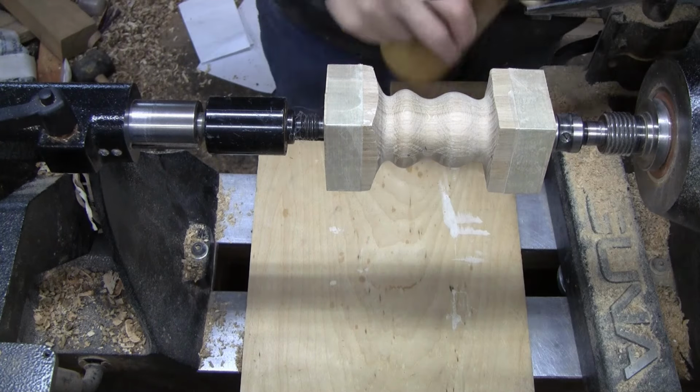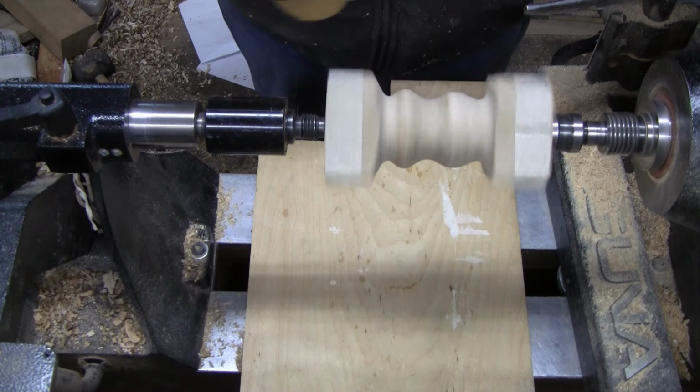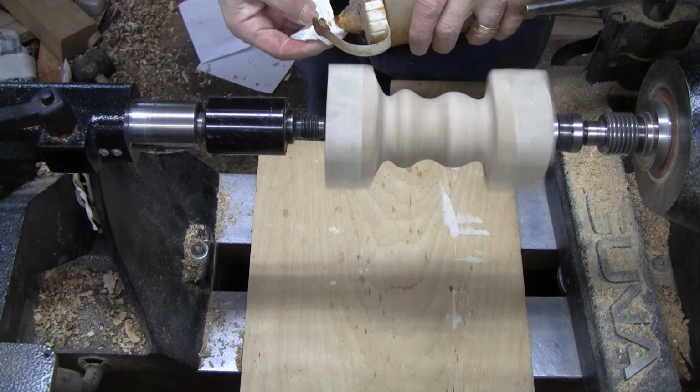So we're going to put the friction polish on in reverse as well. And I'll start with about the same as I was sanding, about 500 RPMs.